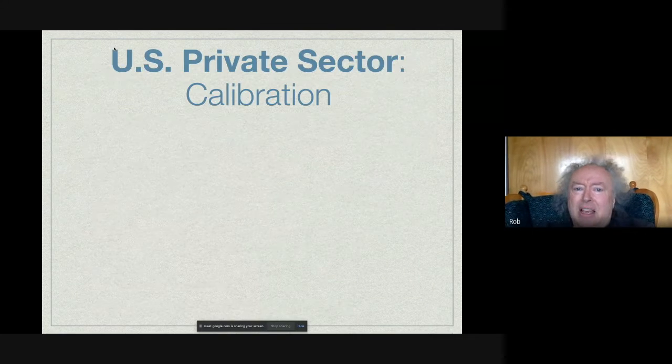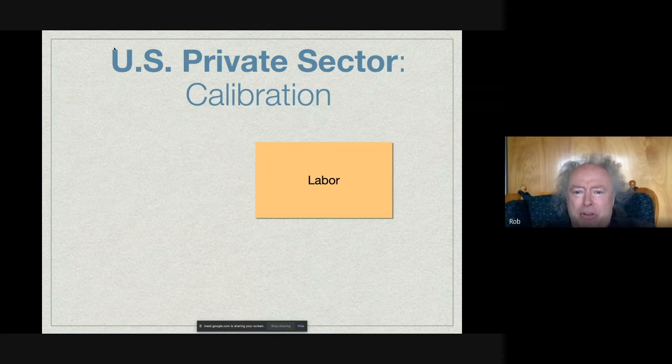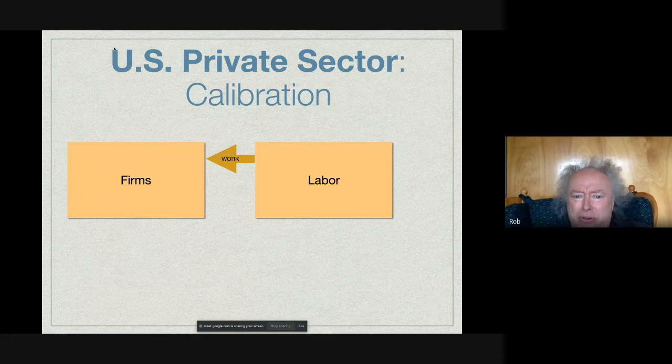All right. Just once again, because you don't necessarily have a background in the specifics of the U.S. economy, this is the economy at 30,000 feet. I'm going to paint with a coarse brush here to say there's a giant pool of laborers, right? There's a giant pool of workers, and there's this set of firms, and of course we provide work effort to the firms, and the firms give us wages. This is the normal bargain.